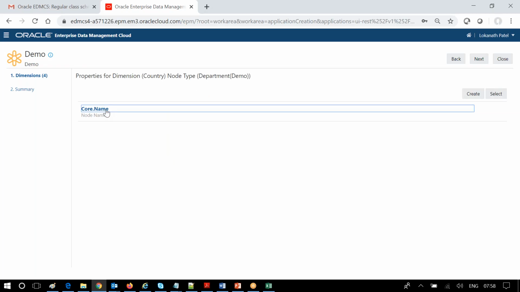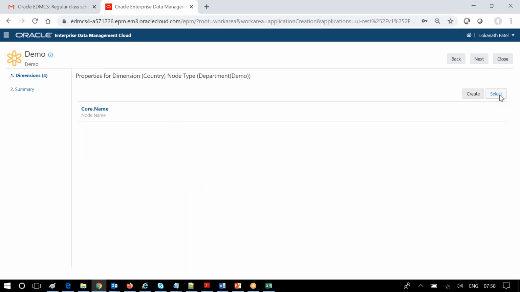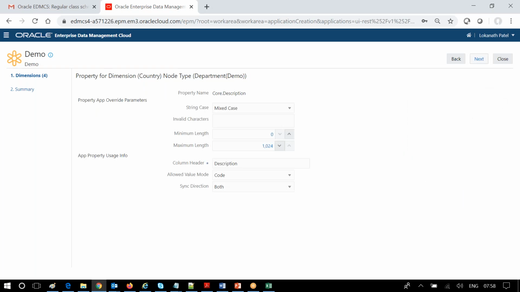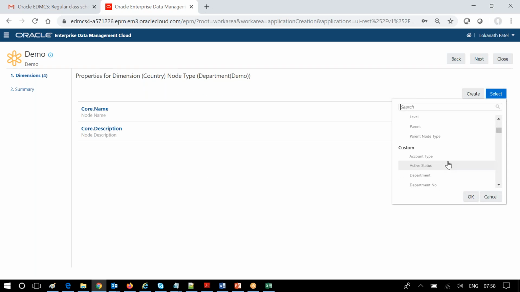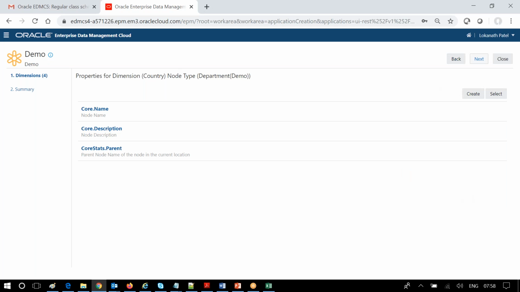Name is there. Let's put name. Click next. Description. I'm quickly creating all these four node types. Click next. So that's it for the department demo.